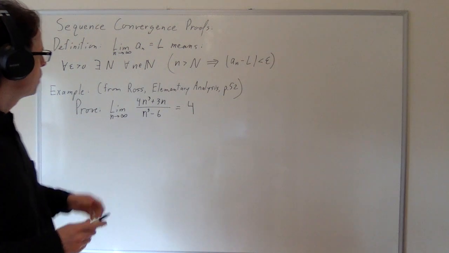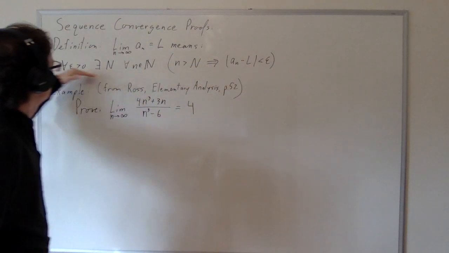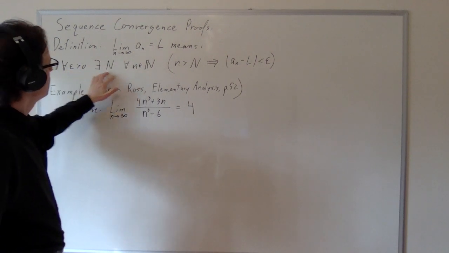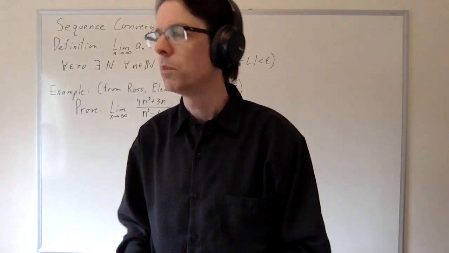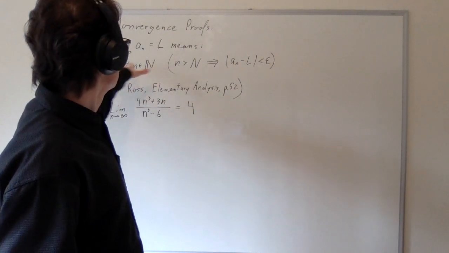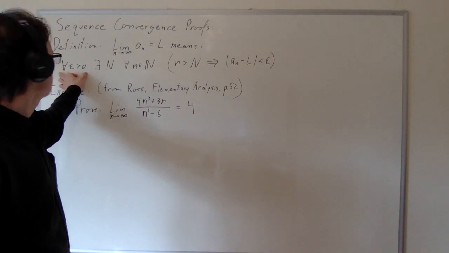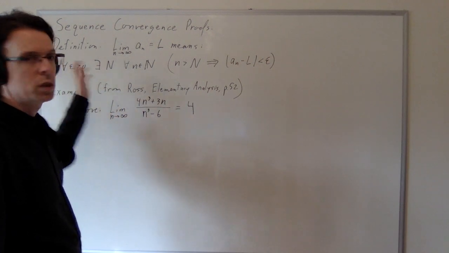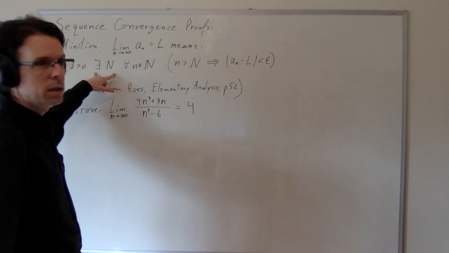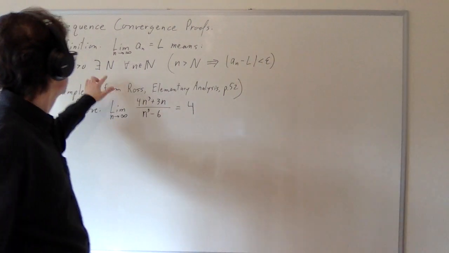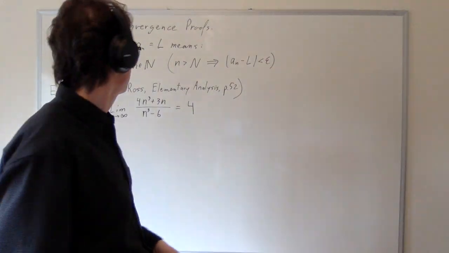Now, in order to prove that this limit is equal to 4, we need to exactly follow the definition of the limit. And the definition of the limit is in this logical form. There are many ways, but there's a straightforward way to follow this form as we write the proof. This begins with for every epsilon. In order to begin a proof about every epsilon, we should let epsilon be a fixed arbitrary value greater than 0. It continues there exists a capital N, so it will be our obligation to provide the value of capital N.